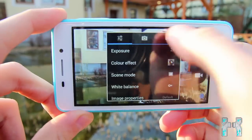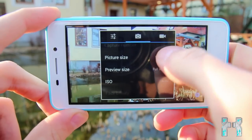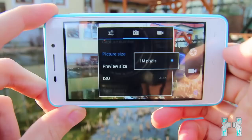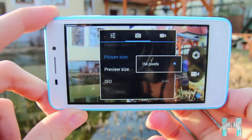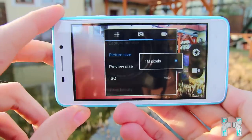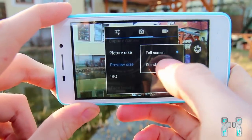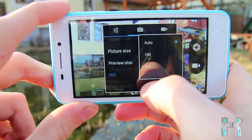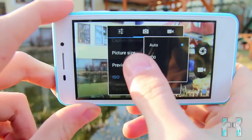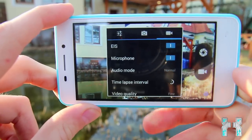So let's go quickly here to the camera settings. Then here we have voice capture and face detection. I mean, it's working quite okay. But if you have a look at the picture size, then this is totally messed up. So here we have 1 megapixel for the rear camera. And it's definitely more than 1 megapixel, so something like 5 or interpolated 8. But it also doesn't change if you go to full screen or 4:3. So somehow the megapixel adjustment here is messed up.